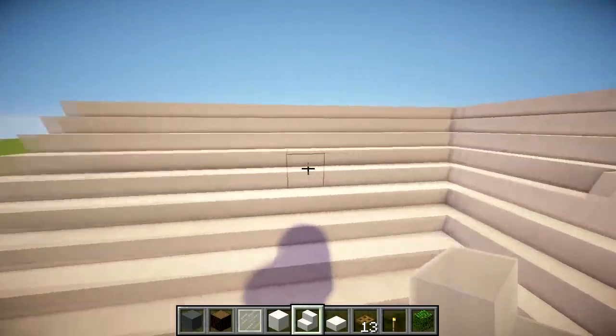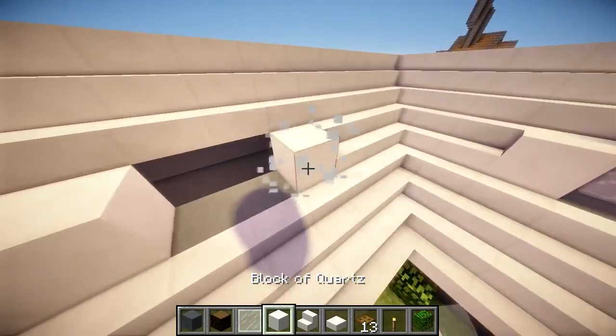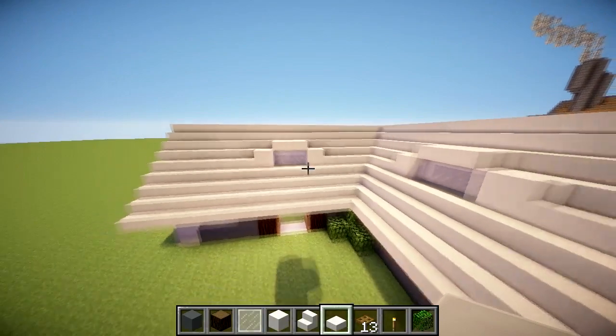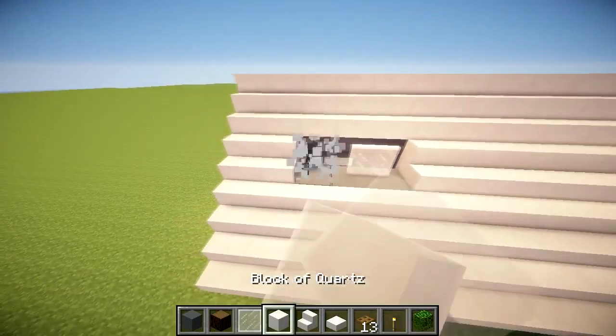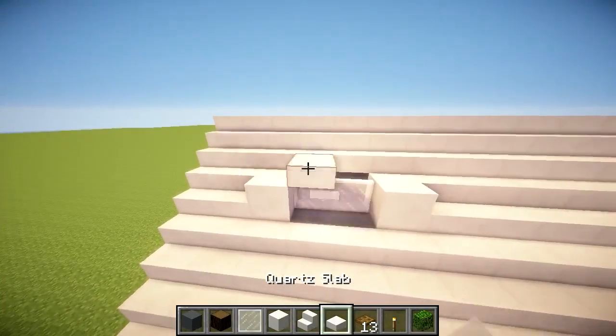We go up to the 3rd level. We're going to break out those two. Yep. We're going to place down our blocks right there, windows in between, and half slabs on top. Not that hard. And we will add one more on the other side, so we'll break those out. Windows right there. Boom, boom, and then right there.